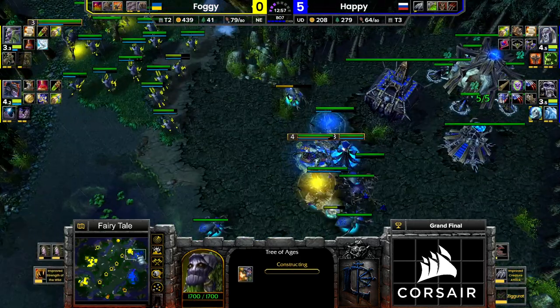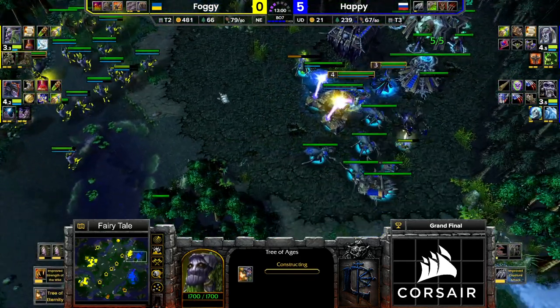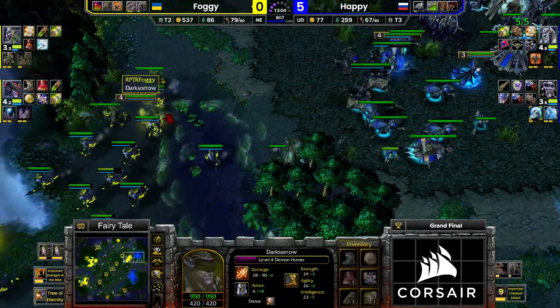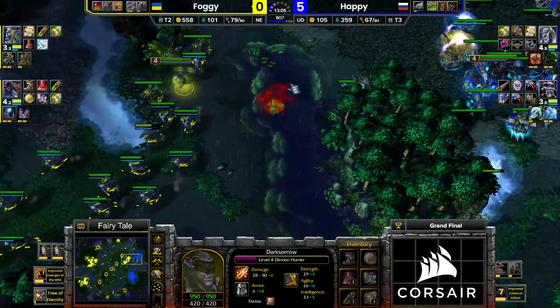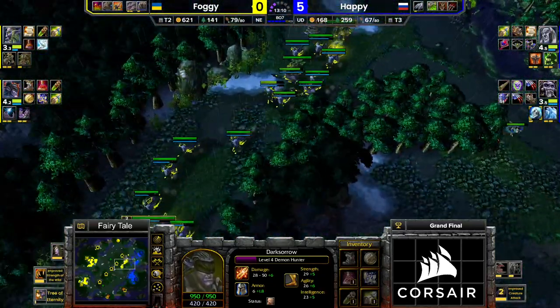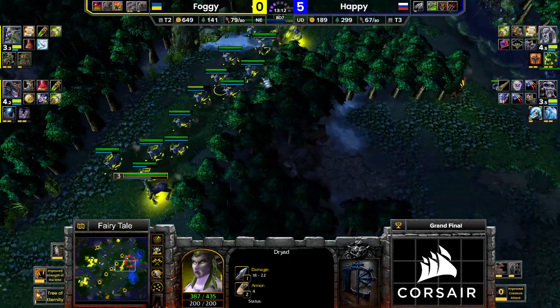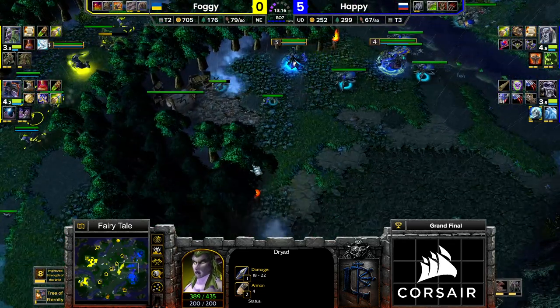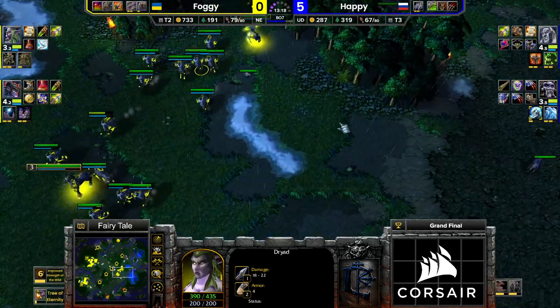Foggy did start the tier 3 tech here just a moment ago, but now he needs to be cost efficient with the dryads. Trade them out while they are still useful. All these super narrow positions also, I think, make it quite hard for the dryads to get the right position. You want to swarm with the dryads from every direction.